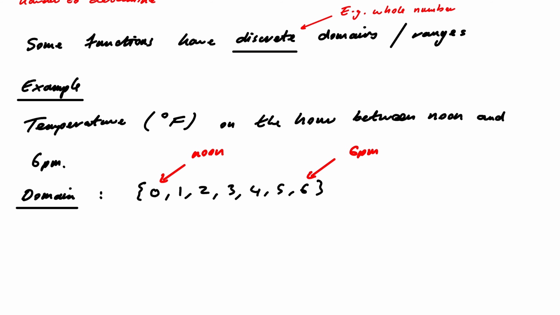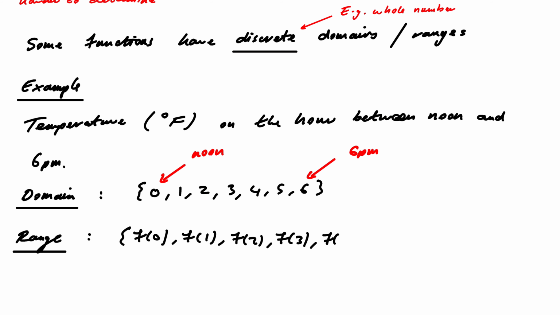which is really how these things work in reality, isn't it? Because if I have some sort of temperature monitor, it's going to be checking at fixed intervals. They could be very quick. It could be once every second, or once every 2 seconds, or once every millisecond, but it's still going to be discrete. So experimentally, generally speaking, the functions I'm going to get will have discrete domains. And same thing here. The range is discrete as well, because it's finite. The range is just whatever these numbers are. So f, whatever the temperature is then, I don't know what it is. Could be anything. I'll write them all out. So the range doesn't need to be some nice continuous interval or anything like that. Very, very important you understand that.